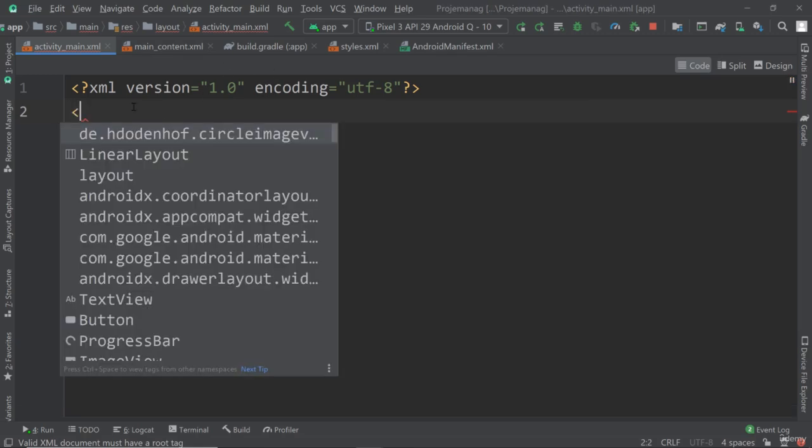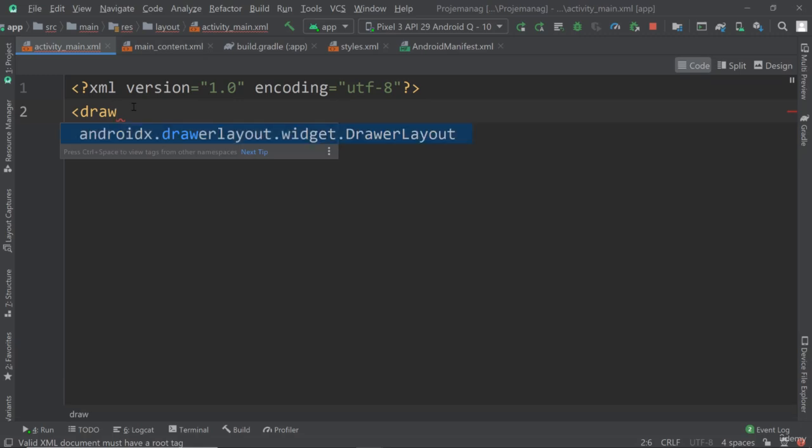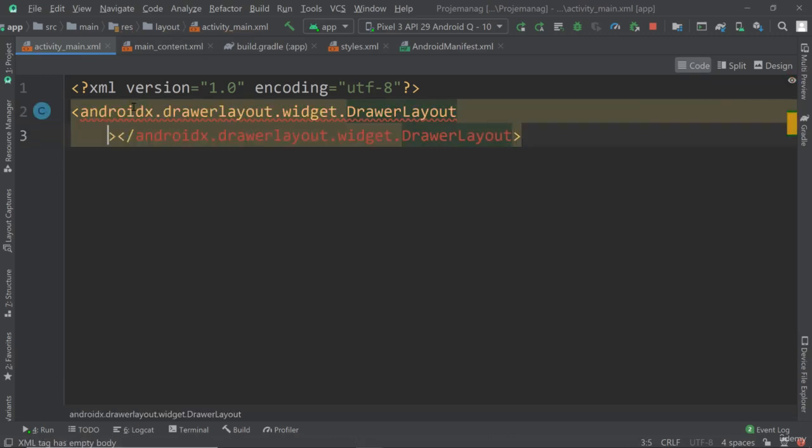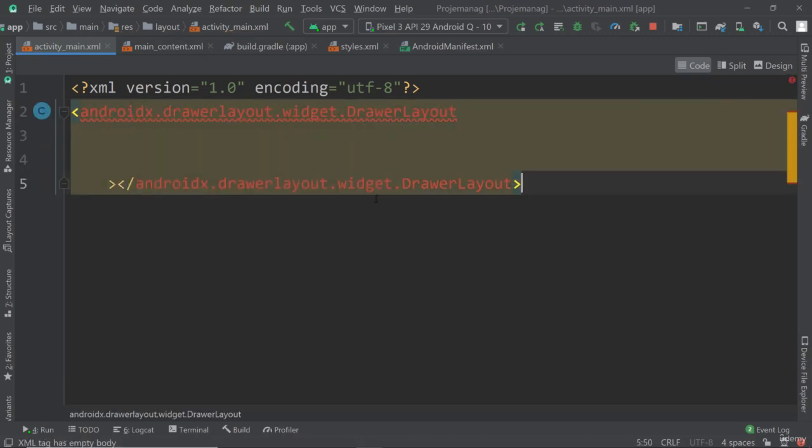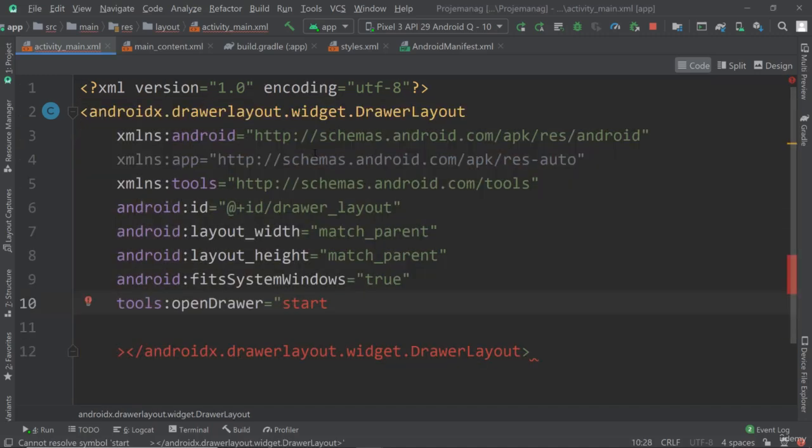So let's start with this one where I'm using a drawer layout. So here, drawer layout, and inside of this drawer layout, I of course need to add some more settings, for example, the namespaces and so forth. So I'm just gonna put that in here and talk about it. So we have the namespaces, and this one is never used, but it's okay. So we have the namespaces, the tools, and then we give this drawer layout an ID. So our whole activity main is gonna be a drawer layout. Then it's gonna have the ID here.